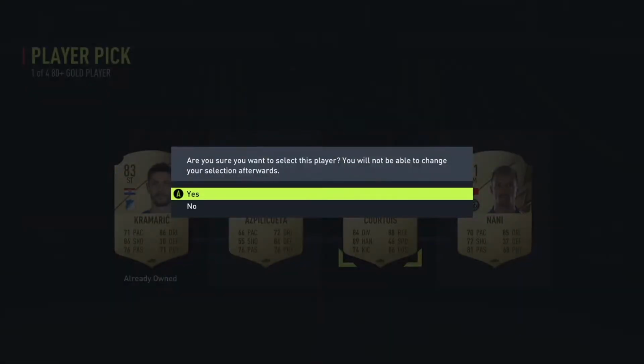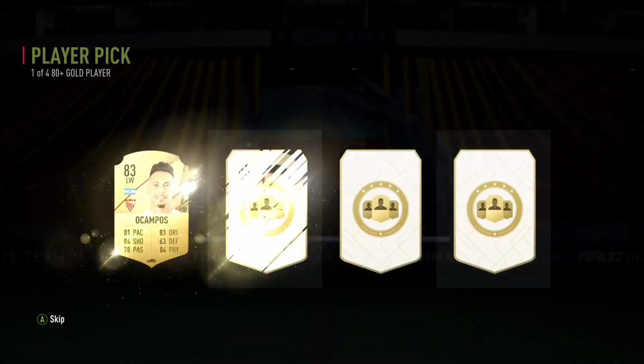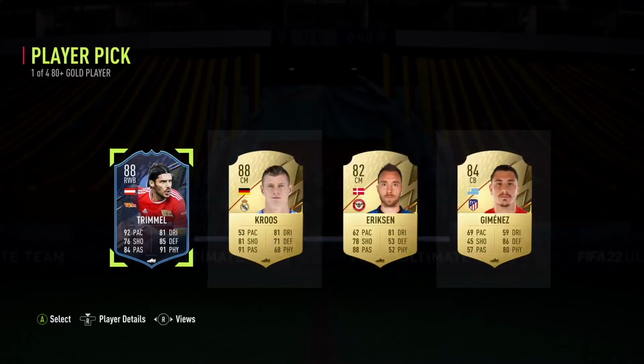Oh, nice, nice. 89. First walkout for this player pick. I can use these cards to complete the Prime Moments Icon. Only one walkout from so many of these. Oh, nice, nice, nice.